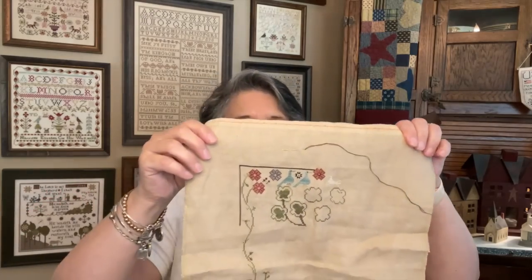Anyway, Yvette Gonzalez is working down her WIP pile. I don't know what she started with, but I think she's down to six or seven. If you go to her Instagram, oh, Lord have mercy, she has some beautiful finishes, many of which are some of the same ones that I have that are WIPs. So I told myself, self, you need to get your WIPs down at least 10 or 12 by the end of the year. I think that's kind of legitimate. So I pulled some. This may change, but I pulled some that I for sure want to finish. They're all in various stages of completion at this point.